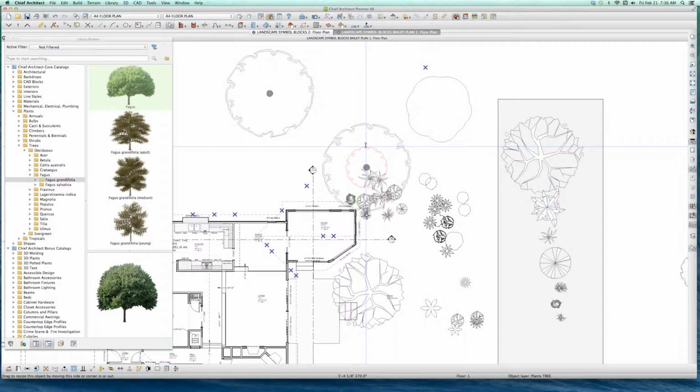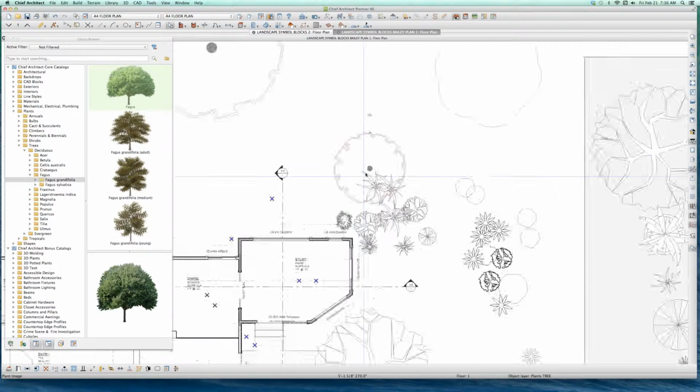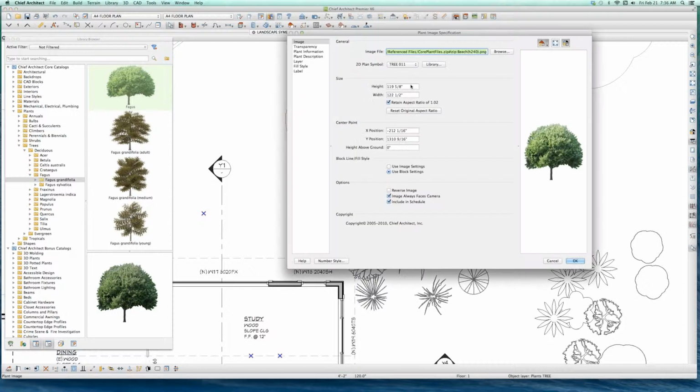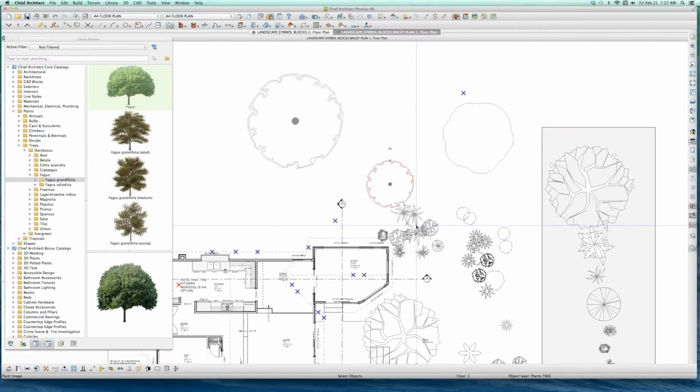Now, you can always resize this tree. Notice how the dot got a little bit smaller? How big is that trunk right there? Yeah, I might have made that thing too big. Oh, well, it's probably an 8-inch trunk. The height and the width is 10 feet wide. A 10-foot wide tree, you got a 1-foot trunk? Yeah, probably. It's probably good enough.